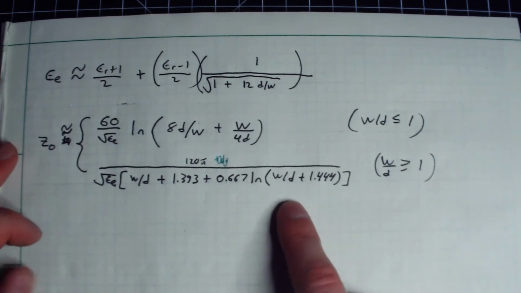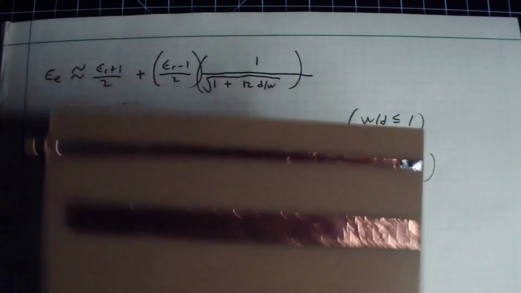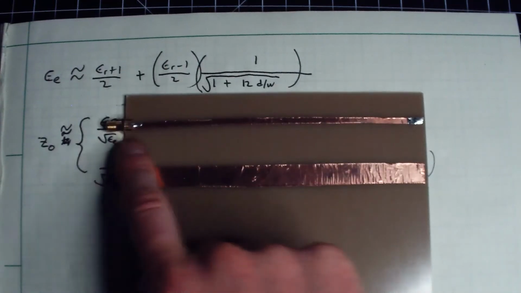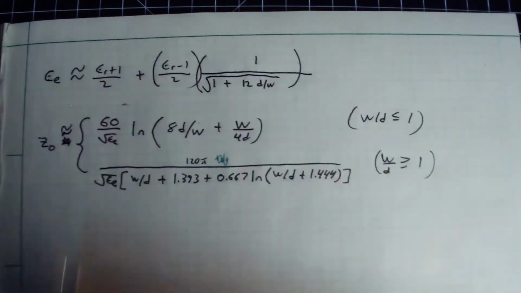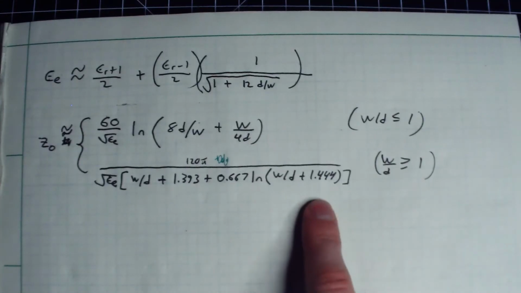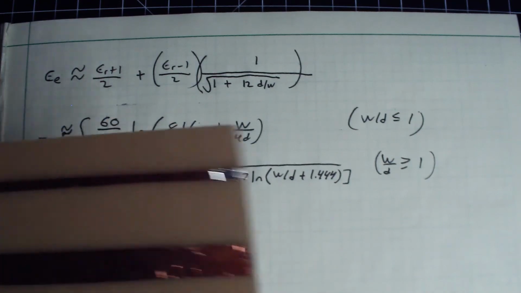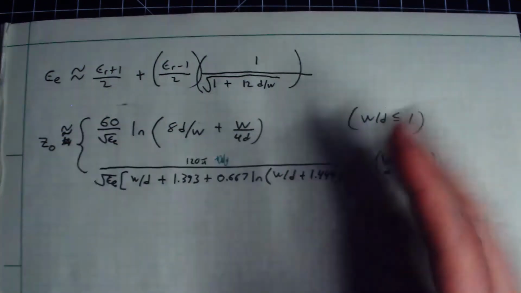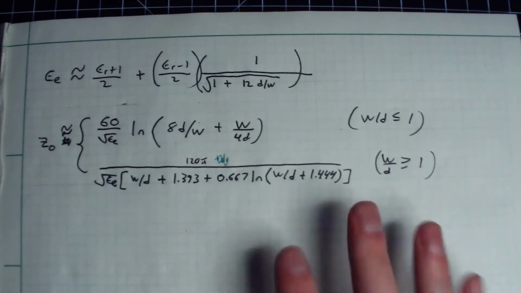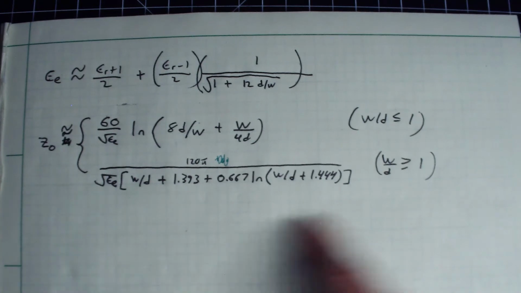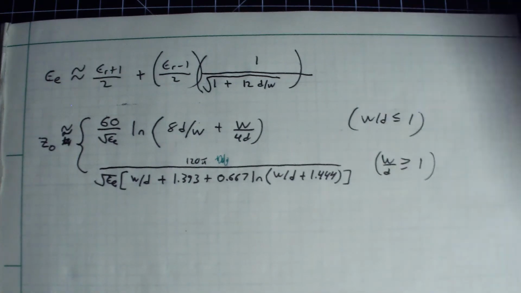And we're going to test this out in our lab when, again, we make some of these transmission lines. So you notice we're just going to lay down some line, we're going to connect it and test it with our nano VNA, and then we're going to apply this expression to see how well it agrees. And what you should find is it'll kind of be in the right ballpark for most of this stuff. Okay. But that's basically most of everything you need to know about the microstrip transmission line.